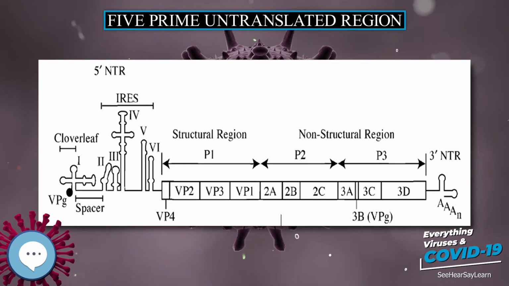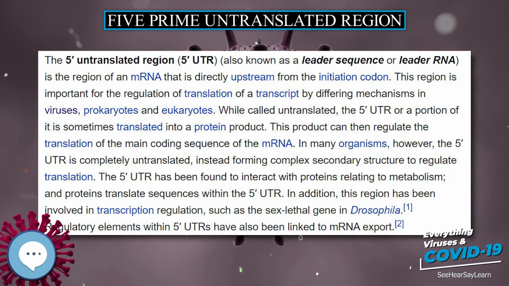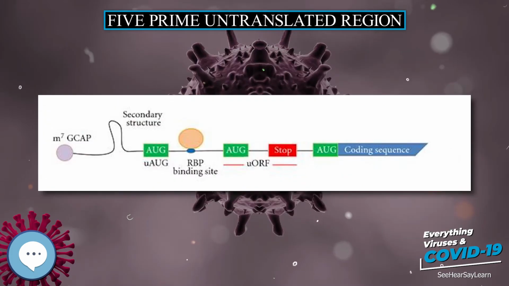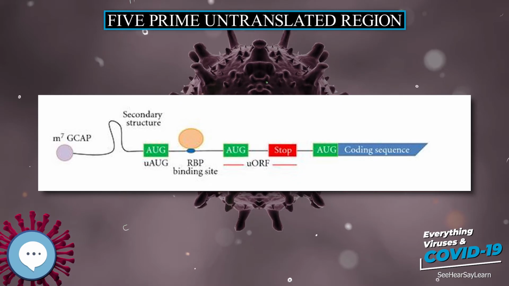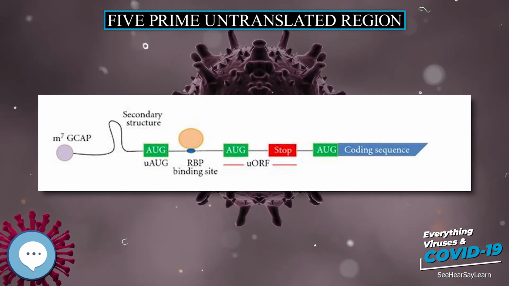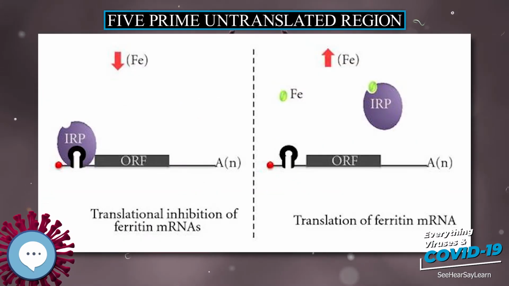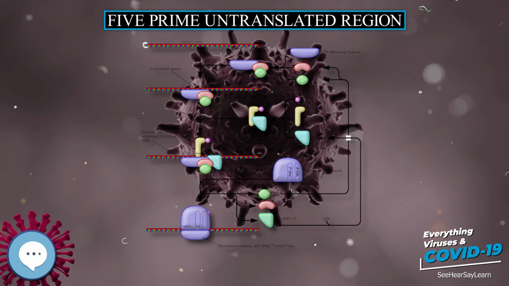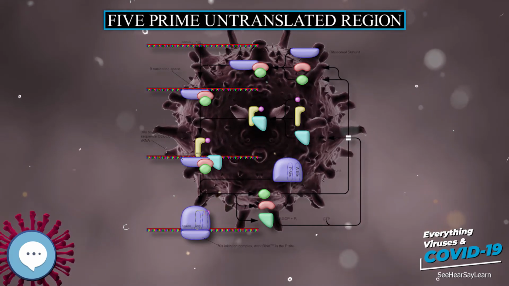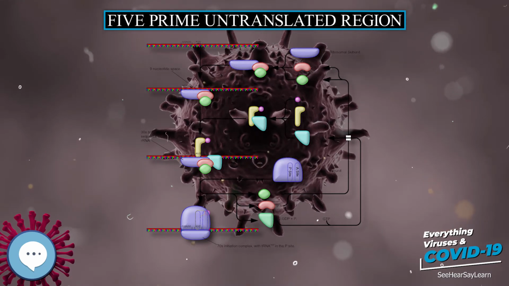General structure. Length. The 5' UTR begins at the transcription start site and ends one nucleotide, NT, before the initiation sequence, usually AUG, of the coding region. In prokaryotes, the length of the 5' UTR tends to be 3 to 10 nucleotides long, while in eukaryotes it tends to be anywhere from 100 to several thousand nucleotides long.